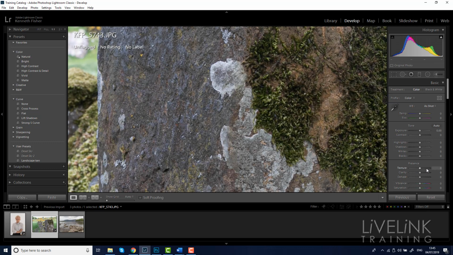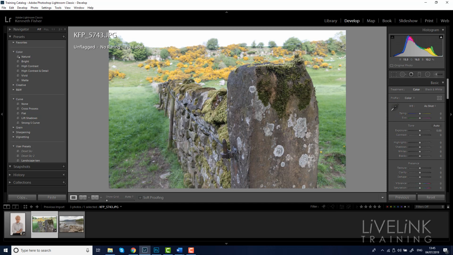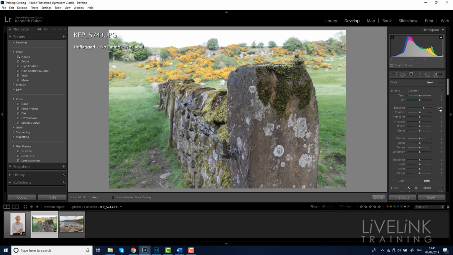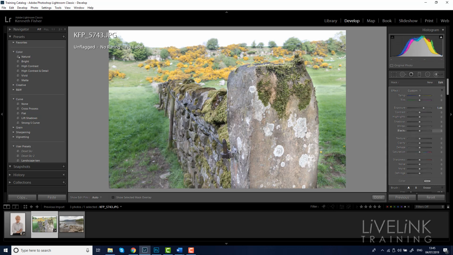And again, if we put that back to 0, and I wanted just to enhance the detail of a small section, then I'd go up to my adjustment brush. I'll leave the exposure on a little bit like that. I'll have a bigger brush, and I'll just paint in the area that I might want to give a little bit of a lift to. So I'll set this foreground post here. There we go.